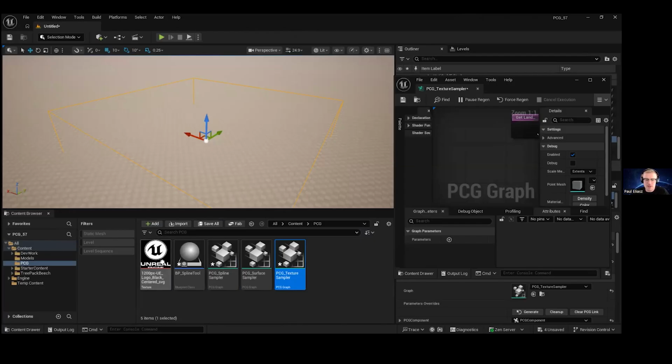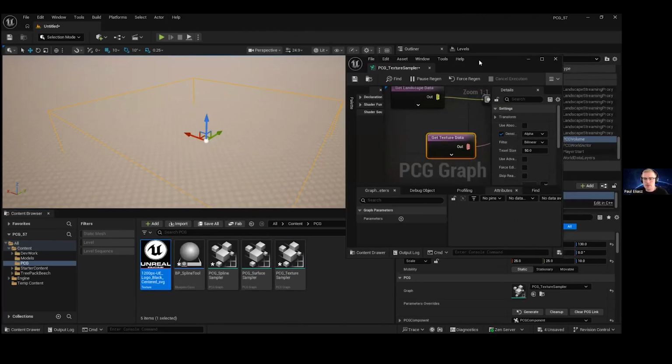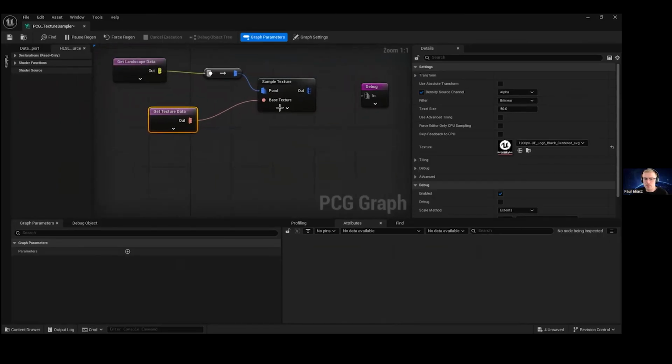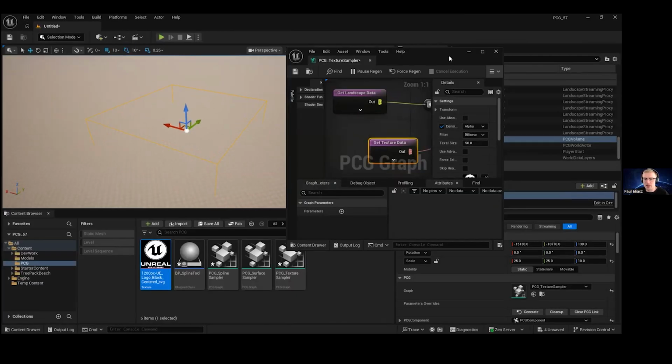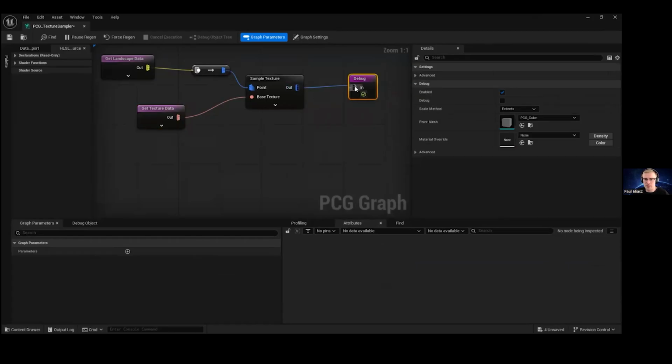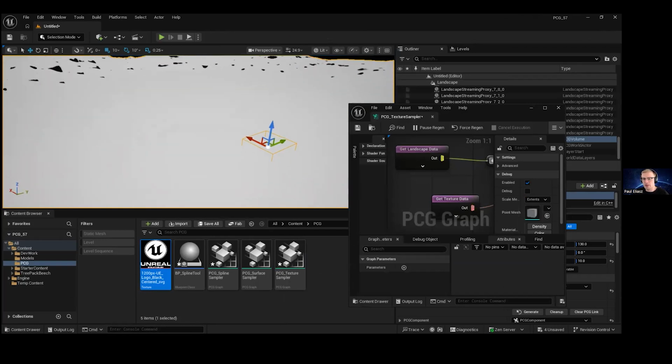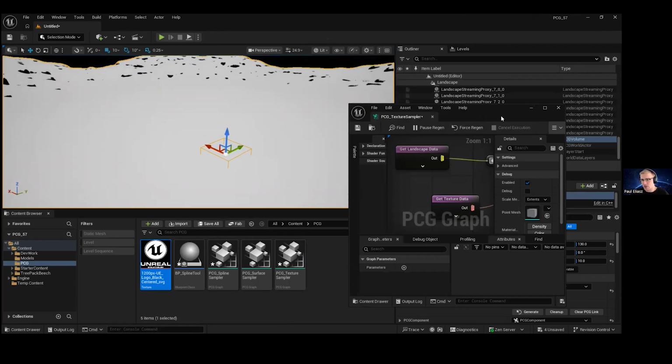For this reason, I'm going to use an Unreal Engine texture, which is the Unreal logo. Now, what happens if I plug this into debug and see what's going to happen? What's going to come out? Where is it going to come out? Oops, it got a little bit too big because I made a mistake here. Let me go fix this.